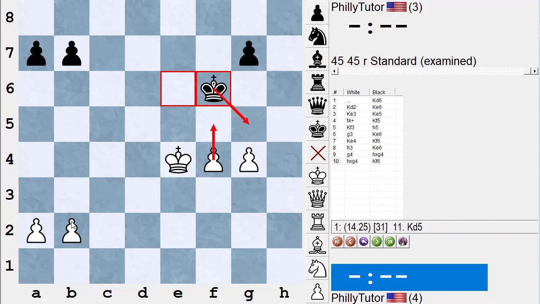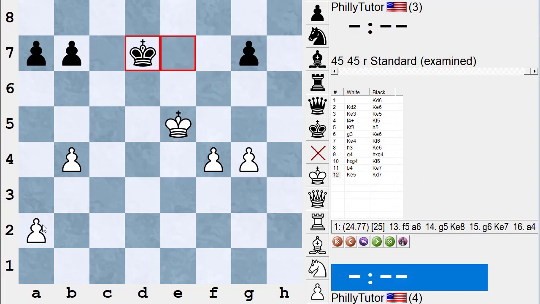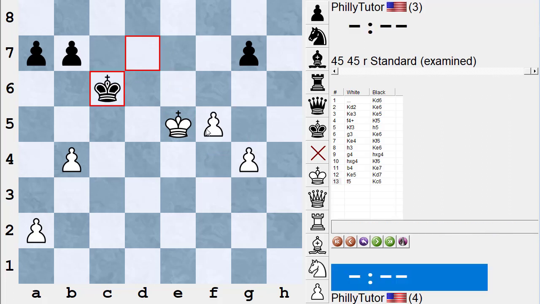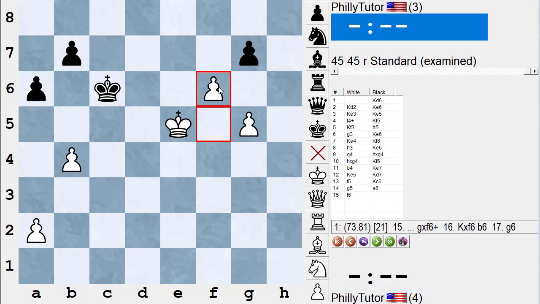But here I'd probably rather block the pawns on the queen side. b4. He's not sure what to play. King e7, so king e5. King d7. I would just play f5. King c6. See, he's already giving up now. All right, so I would play g5. He plays a6. I play f6.